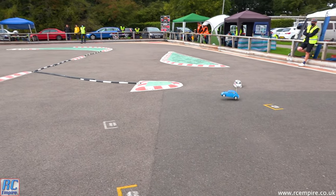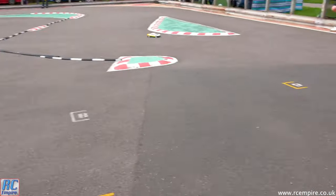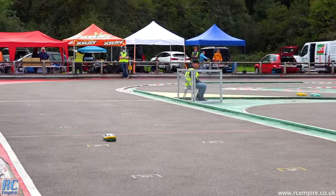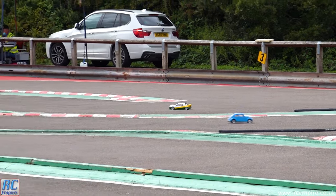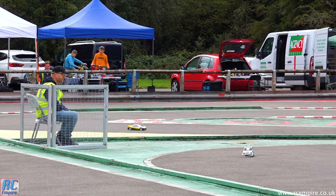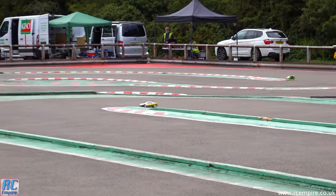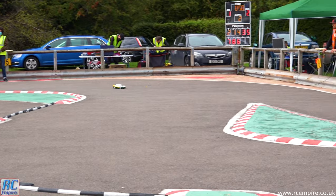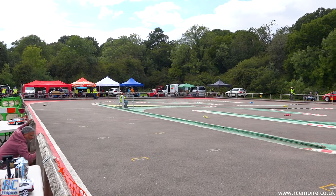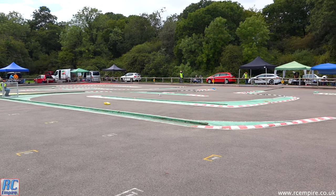Adam, we've got the jumps out there. It's Adam from Michael, Matthew, and Martin. That's Martin S. Then we've got Hugh, Martin, Mike, and Paul. And Paul's the one having his leaving services of a marshal. Then we've got the mini countryman out in front, followed by the silver and yellow RS200 of Michael Lee. Then we've got another RS200, three RS200s: the red one, the turquoise one, and the yellow one.